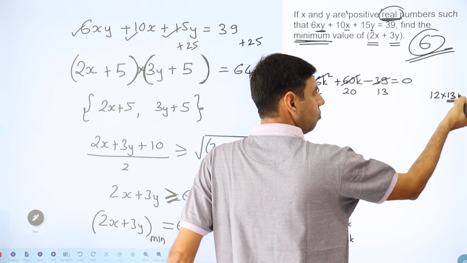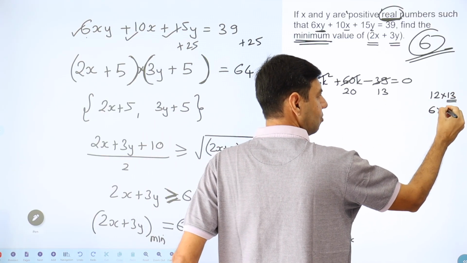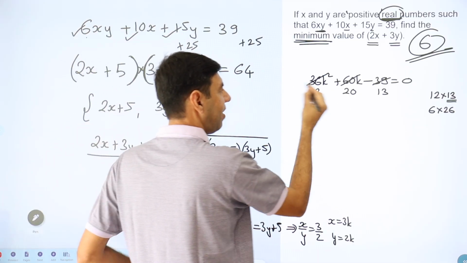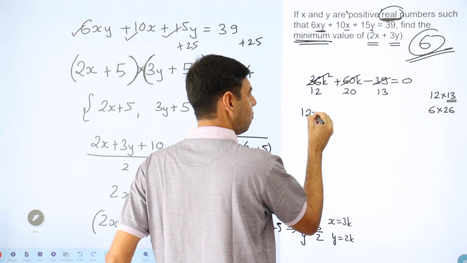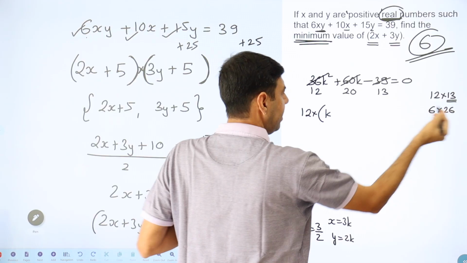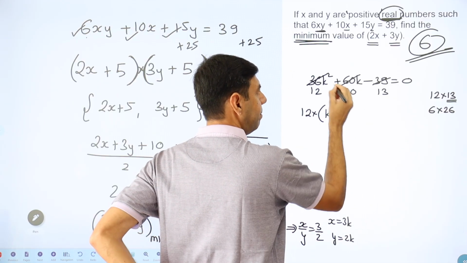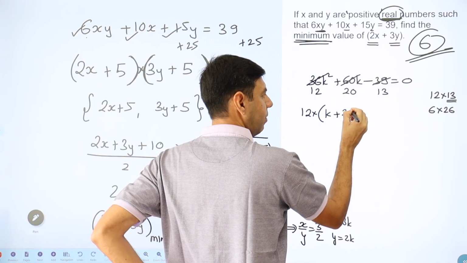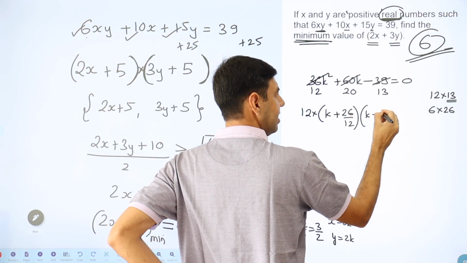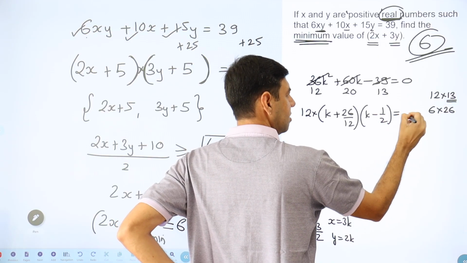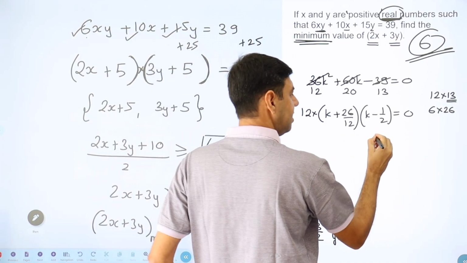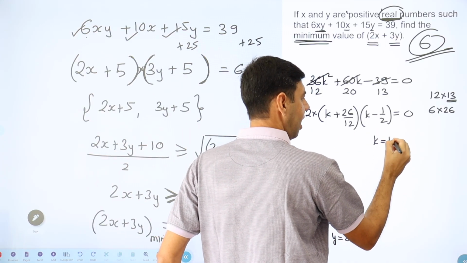So if I give a 2 to that one, this will become 6 into 26. And is the difference 20? Oh wow, the difference is 20. So I can factorize this and write this as 12 into k, the plus will be the 26 plus 26 by 12. 26 by 12, you could have reduced it or left it, and k would be minus 6 by 12, which is half. So this will give me k is negative, but I'll not take the negative value. So k is equal to half is the acceptable value.